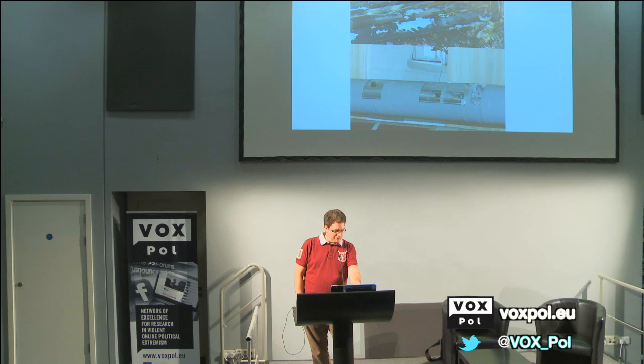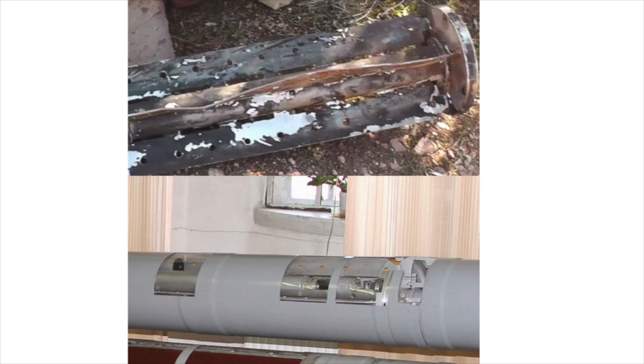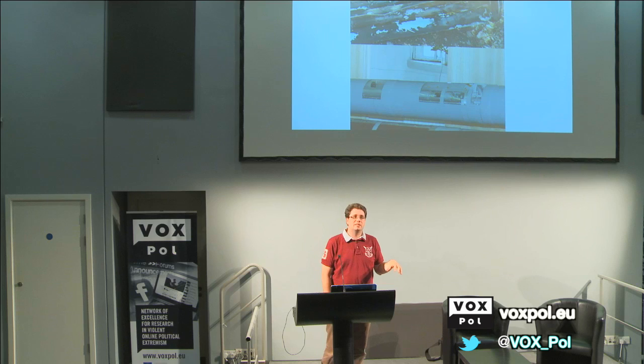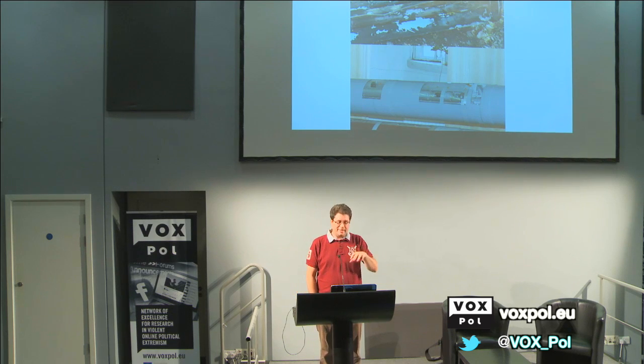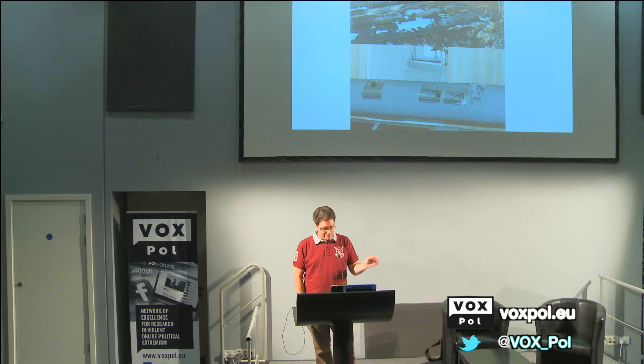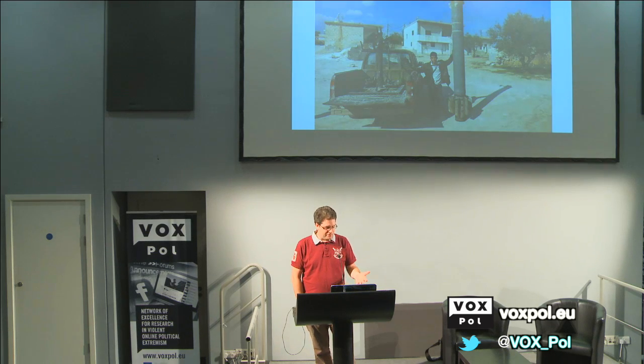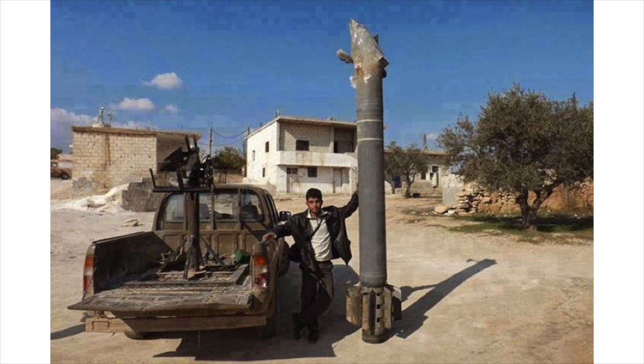We've also got the container section for the cluster bomblet. So you can actually see this. You might not be able to make it out, but there's small little holes running along the side. I compared this to other missiles I had reference materials for, for example the BM27's rockets, and it didn't match in any way. Every single element on the Smerch started to match. Then we started getting other photographs. So this is a guy posing with the bottom section of the rocket. I mean, you can tell these things are absolutely massive.